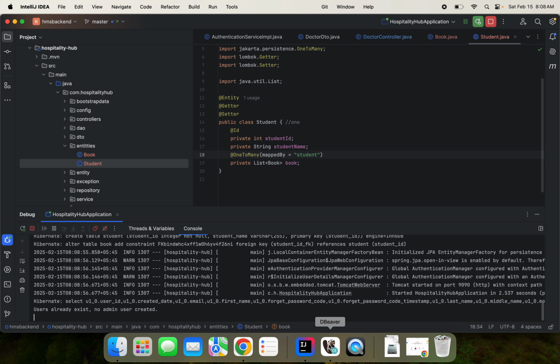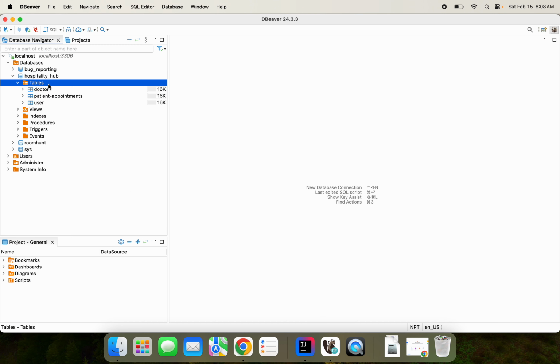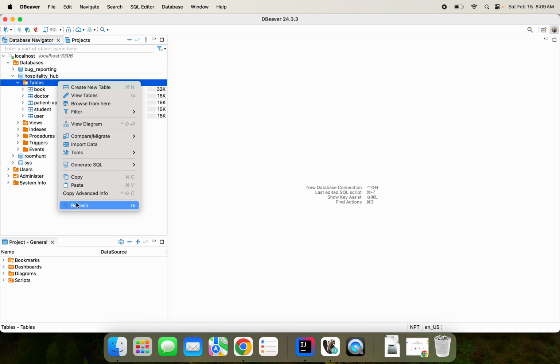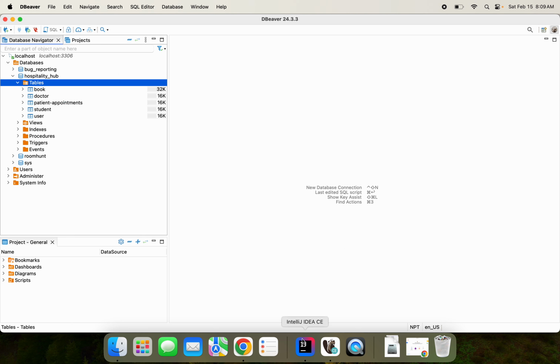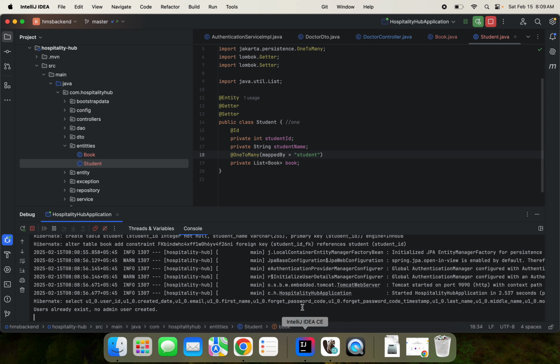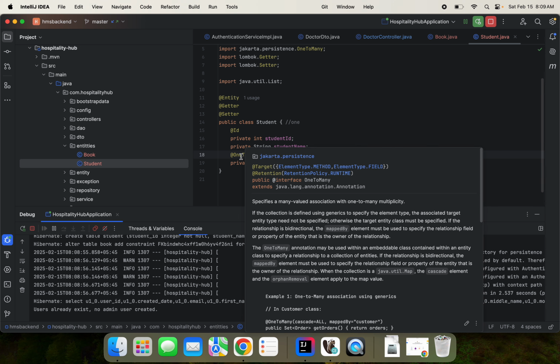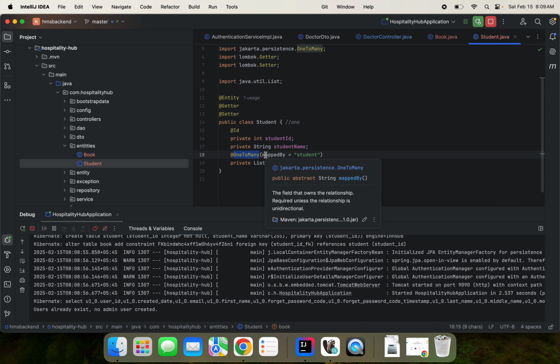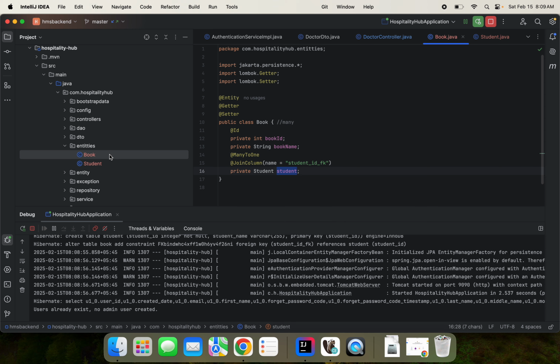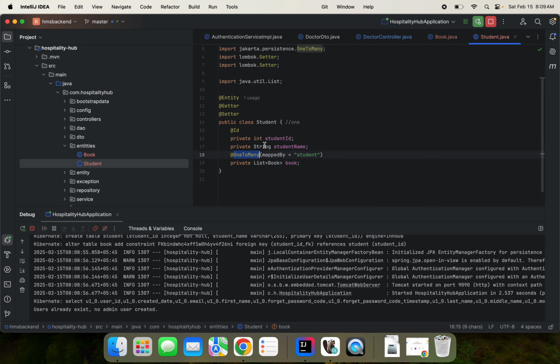Okay, now I am going to the DB database, then I start to refresh. Then you see here only two tables, book and student. Again refresh, there is no extra table. Yes, this is the role of the mappedBy keyword in a one to many relationship. The student entity cannot maintain the relationship status. The book entity maintains the relationship status, because here we use the join column, and this student entity does not maintain the relationship status. Today I can elaborate only this much. Thank you.